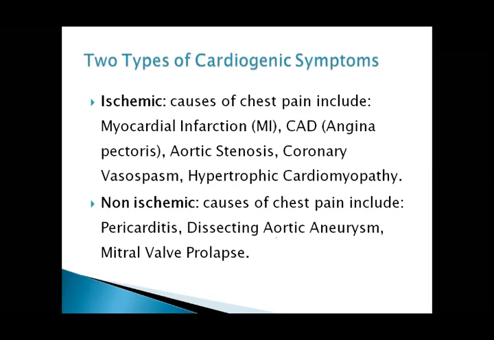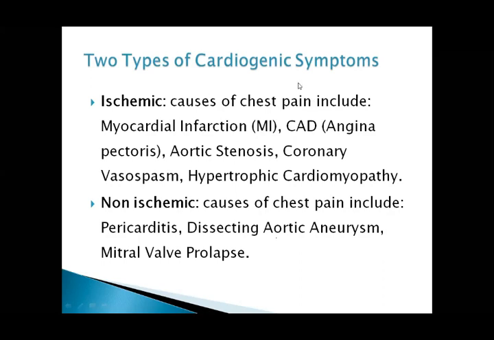Okay. Next are two types of cardiogenic causes of chest pain: ischemic and non-ischemic. Ischemic, can you tell me what it is? Very good. Ischemia is when the blood supply to some tissue is stopped, which causes decreased oxygen. The blood carries the oxygen to the tissue. When the blood supply to the tissue is stopped, automatically the oxygen supply will also stop, and that will cause tissue death or necrosis.